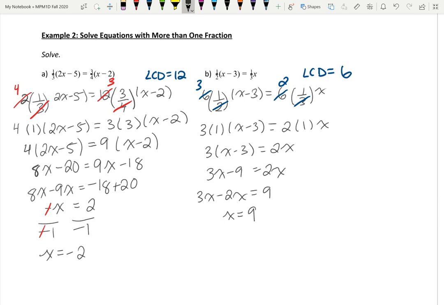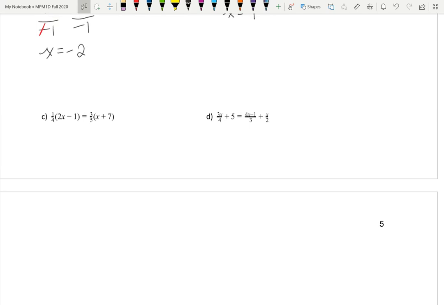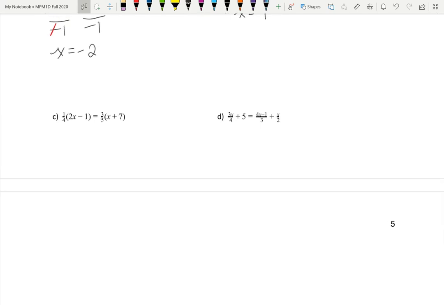We're going to try two more. And if you can understand this, this is as difficult as this lesson gets. So hopefully you're with me. If not, stop. Pause this recording, message me on Remind, email me, make sure that you understand what is happening here. So question A and B here, and C and D. These are the hardest questions of this lesson. So hopefully you're still understanding and you're still getting the same answers as me when you're trying it on your own.